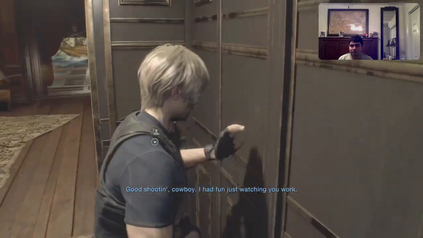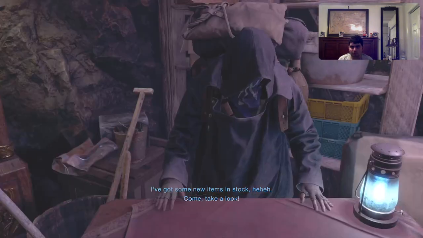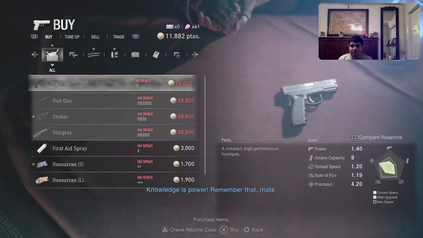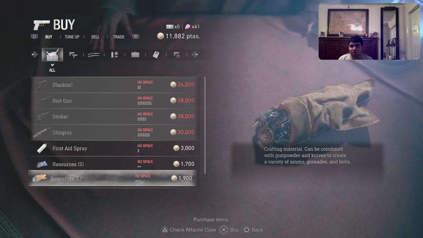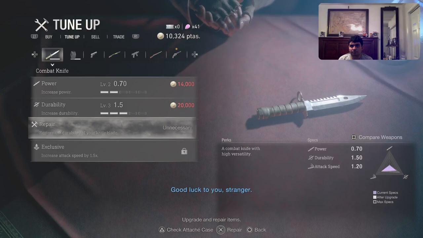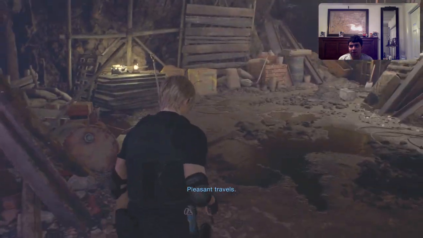I had fun just watching you work. Luis, don't call me cowboy. I'm not a cowboy, man. Come take a look. Welcome. Let's see if there's anything new. What we did is a heavy grenade recipe. And we got Striker, Stingray, Riot Gun, and Blacktail. And also small resources. But apparently I need to repair my knife. Good luck to you, stranger. And my armor. Have a pleasant travel.